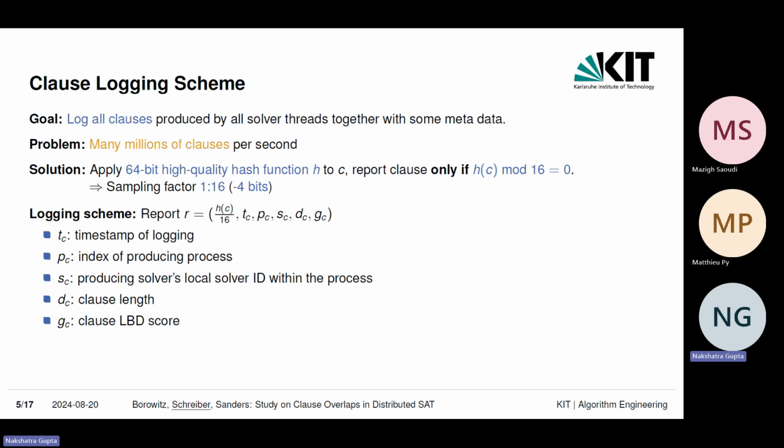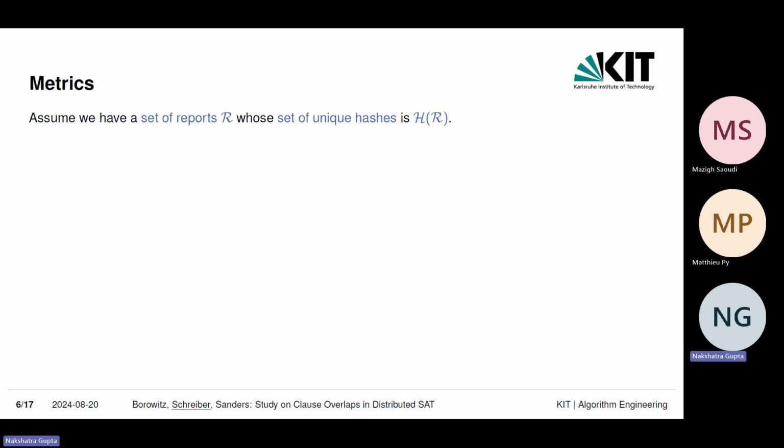And now note that the literals of the clause themselves are not in there. So we don't log the actual clause, but we approximate it with our hash value. And that means that we might get collisions where we say that, oh, this clause is a duplicate, but actually it was just a hash collision, right? So we looked at how likely that is, and we found that even if we hash 1 billion clauses, we get less than 1 expected such hash collision. So we can just neglect those and just consider our clauses based on this hash function instead. That makes evaluations and all of the analyses efficient.